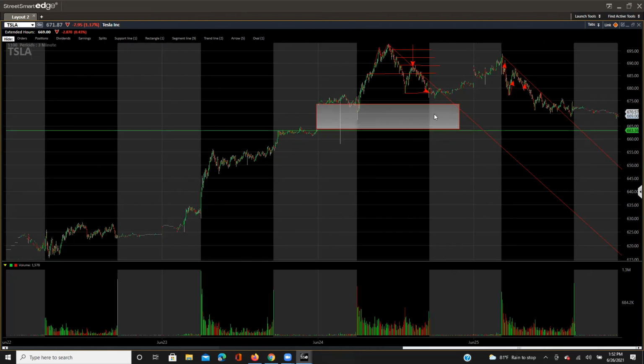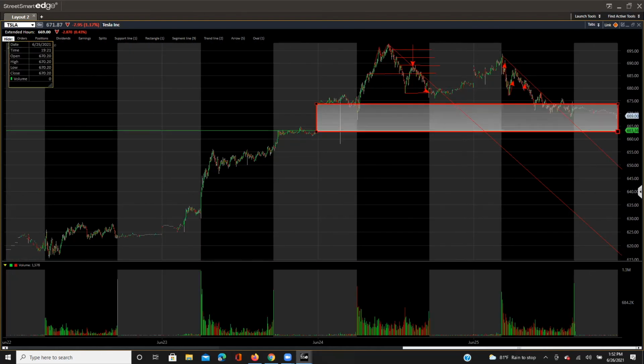But now the only problem with that theory is this. Remember, we said every gap is typically filled most of the time. So we're technically almost filling that gap. The bottom of that gap is at 663, and that price point can be hit. We can see that price point in the pre-market activities, and if we've seen that in the pre-market activity, we can expect price to bounce if the markets are positive.